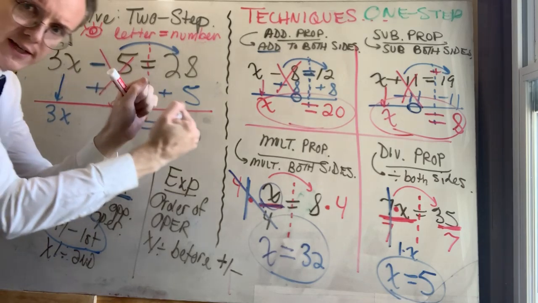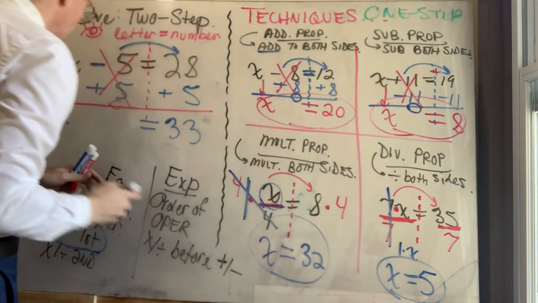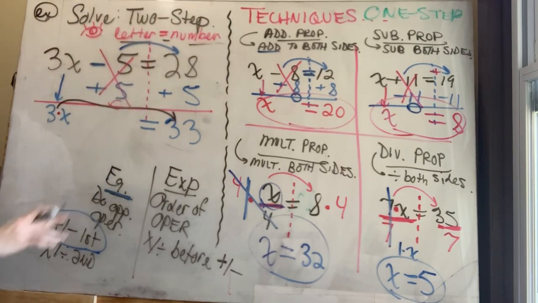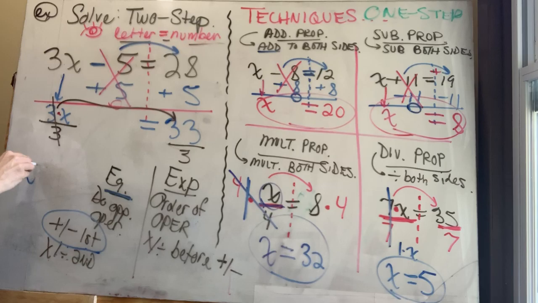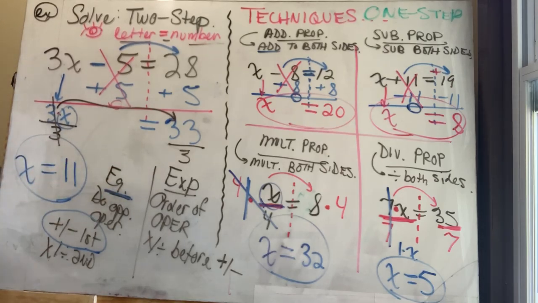If these things are pressed together, we understand that there's multiplication really going on in between these two. To justify now moving this 3 from here to here, with the goal of getting it letter equals number exclusively, we do the opposite of multiplying by 3, which is to divide by 3. And if I did that here, I gotta do it here. 3 divided by itself cancels. It would technically be 1. You don't have to write that. And now you have x left over equals, perform the arithmetic. 33 divided by 3 is 11. Okay.